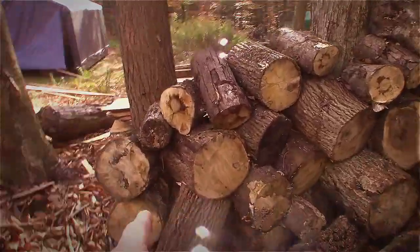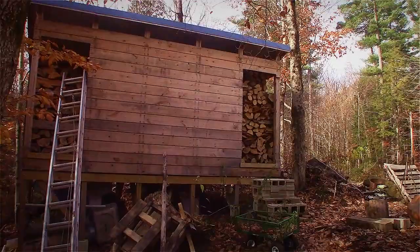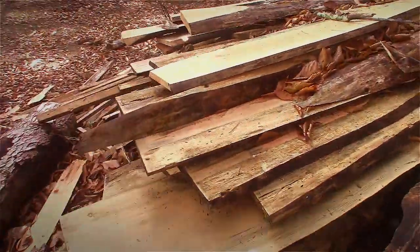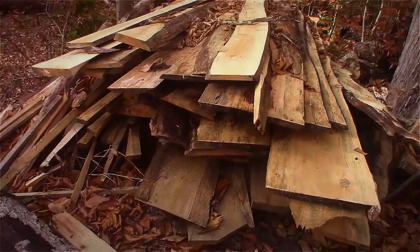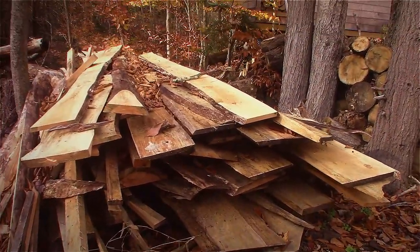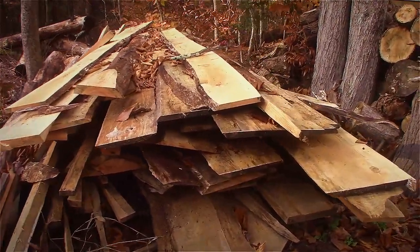This is the firewood that's gonna be split next spring and put up into that door right there. For now, it's just waiting its turn. All right, we've got a fair bit of material down here. We've got a lumber mill going, and this is all the crap stuff that's just not strong enough or high quality enough to be used for actual lumber, but there's still good stuff in here.